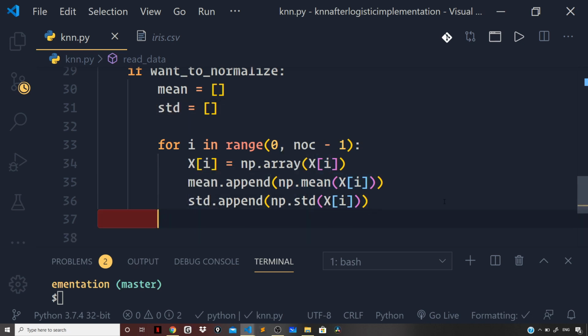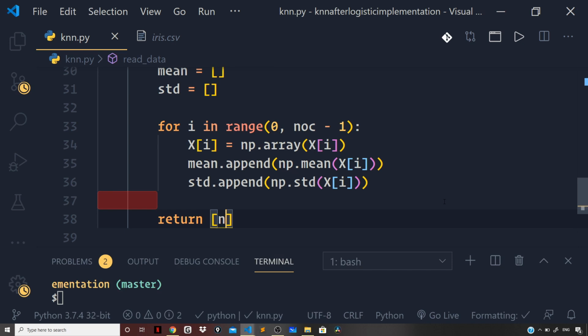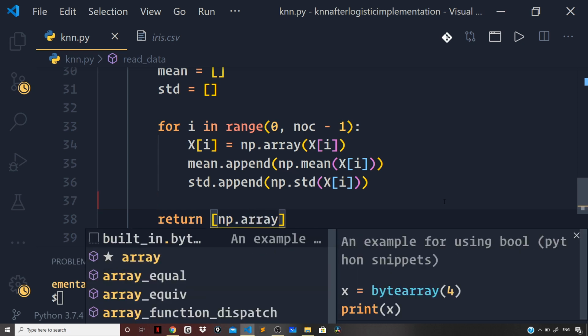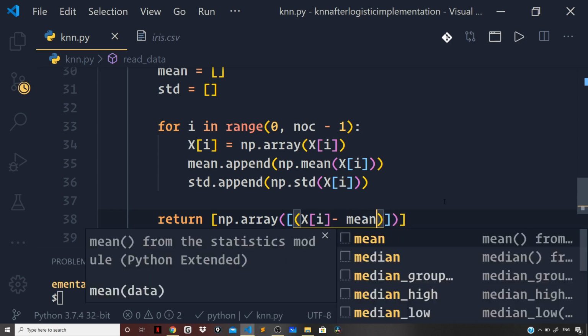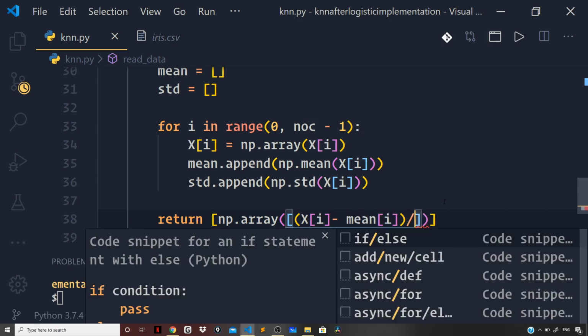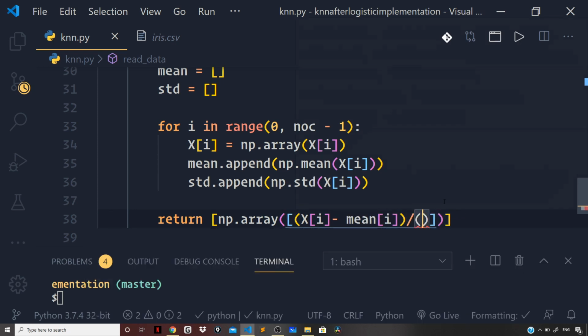So let us come outside the for loop. For returning the normalized data I can say return np.array of x of i minus mean i, divided by the standard deviation std i.